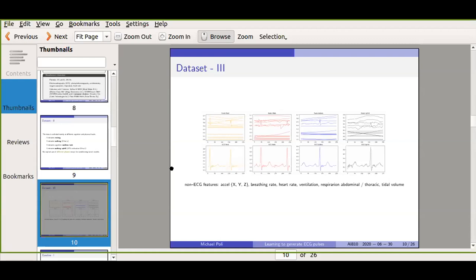This is the data set. So at the bottom you see ECG, the real life version, a lot uglier than the previous slide. And at the top, you see the other sensor data, so acceleration in no specific order, breathing rate, heart rate, tidal volume, etc. What does each column represent? These are the four phases. Oh, like resting, walking, all that. Resting, walking. Yeah.